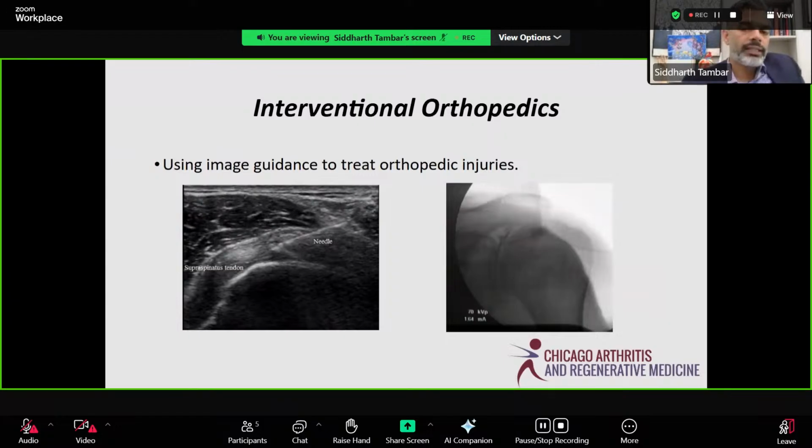The next picture on the right is an X-ray of the shoulder, where now we're injecting into the shoulder joint. The key thing to understand is that sometimes people think they're hitting the shoulder joint when they're injecting blindly. It's not as simple as it seems. To actually get it into the joint proper and then inject cells, you have to be very precise. The other interesting thing about this picture is that besides the black line within the joint, you also see a little triangular line that's injecting into the labrum. You cannot reliably hit some of these structures if you're not using image guidance.